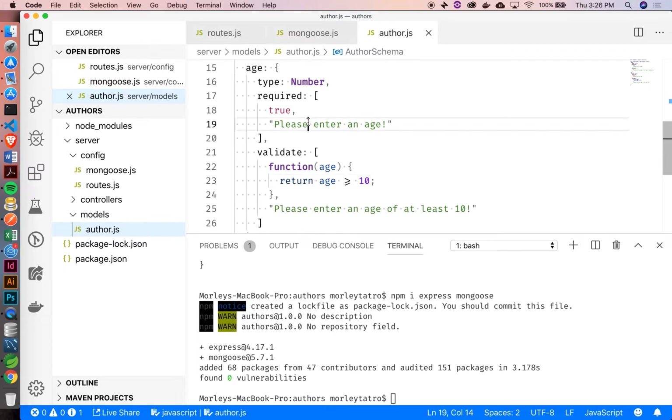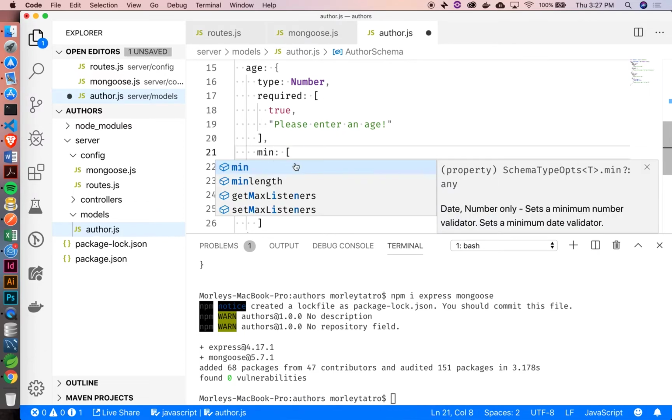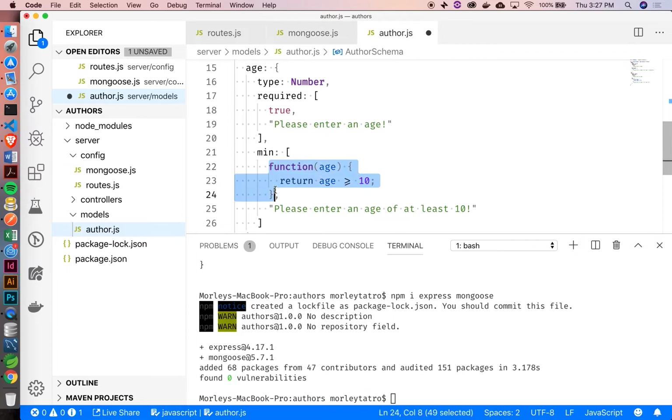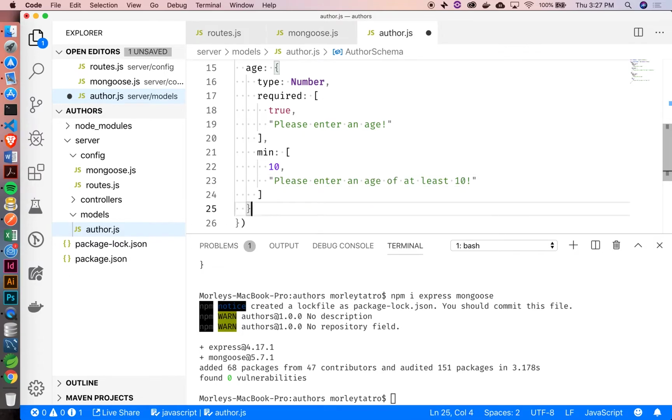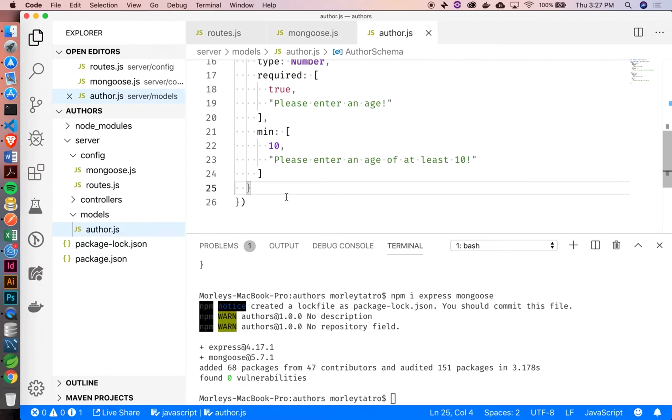Quite possibly. How were you doing that? It's just, oh, it's just min? Oh, geez. All right, let's make our lives easier. That is good to know. However, when it comes through, it's going to come through as a string, correct? Does min still work on that? It'll be number, because your type is number. So it's going to cast it before it even runs the validation? Okay. All right. Fair enough. I'll take your word for it. So we'll say min on that guy is going to be 10. Okay. Cool. So that's our schema.